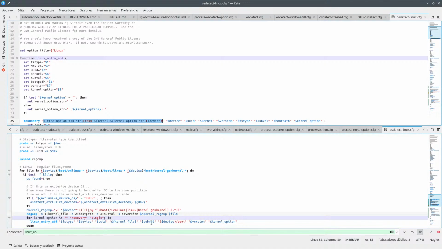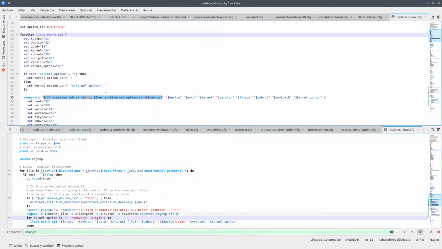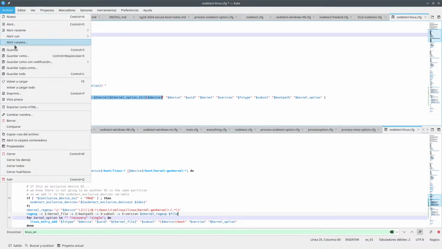This kernel option stuff is put here, so we could use the kernel option being empty or not to have one title or the other, and I might end up doing so. Yeah, maybe that's the best way of doing this.